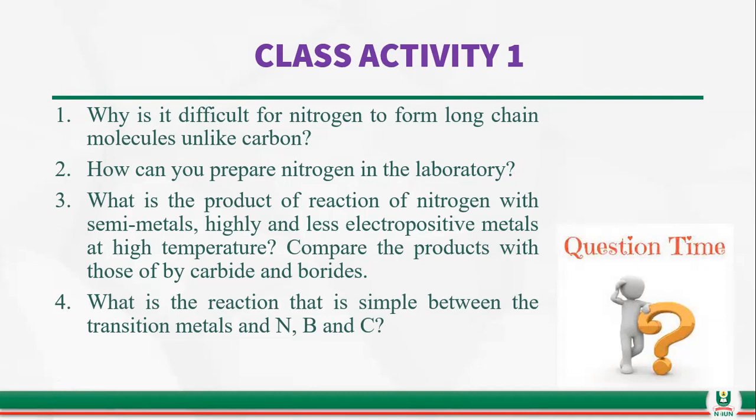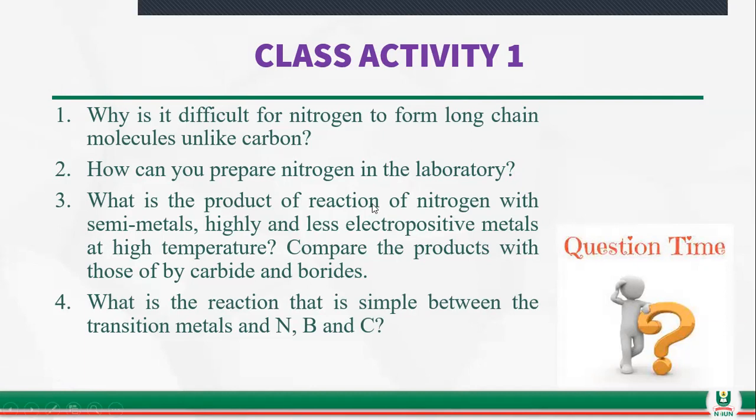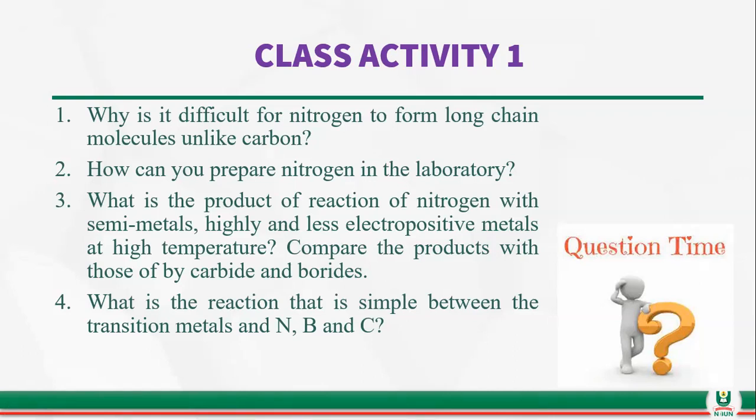How can you prepare nitrogen in the laboratory? We have talked about that. It's part of what we have just discussed. So we already know that. What is the product of the reaction of nitrogen with a semi-metal? If nitrogen is reacting with a semi-metal, what will be the product?